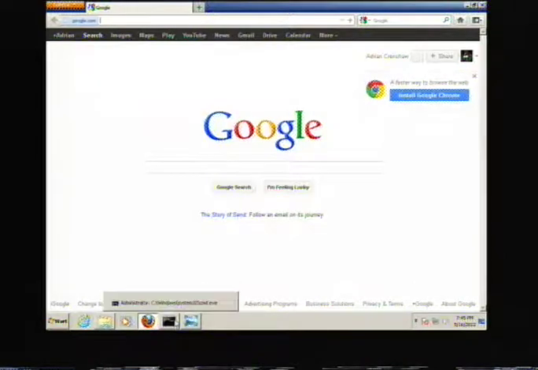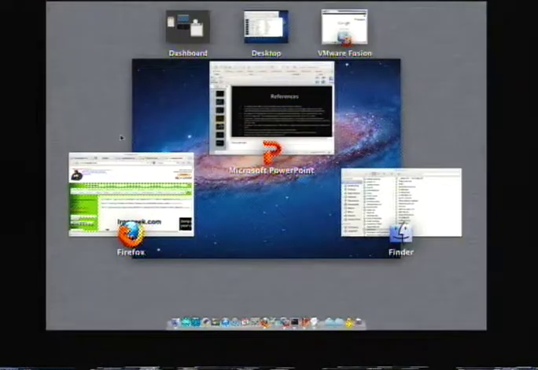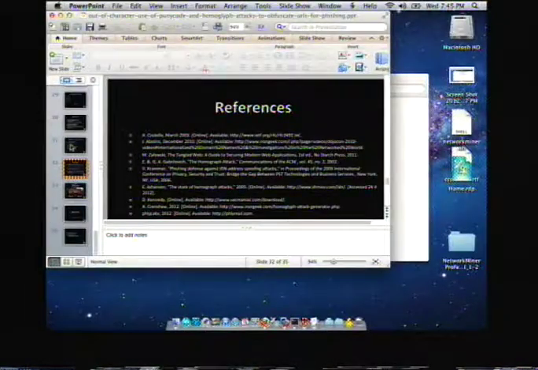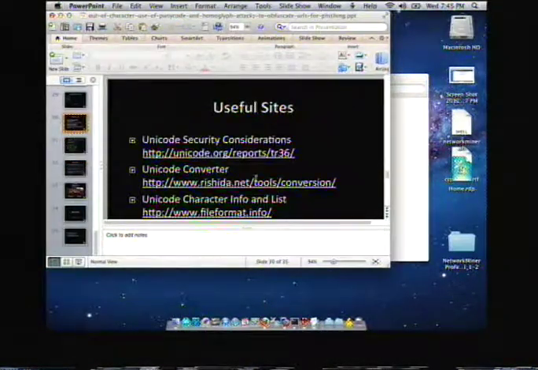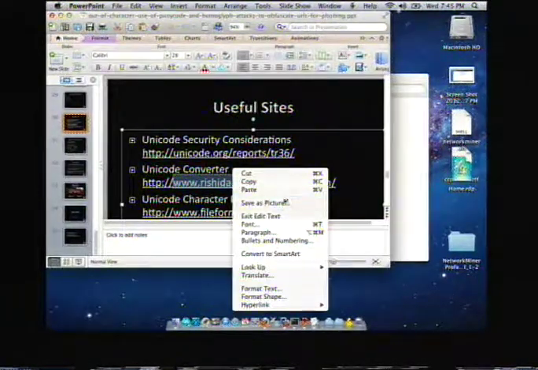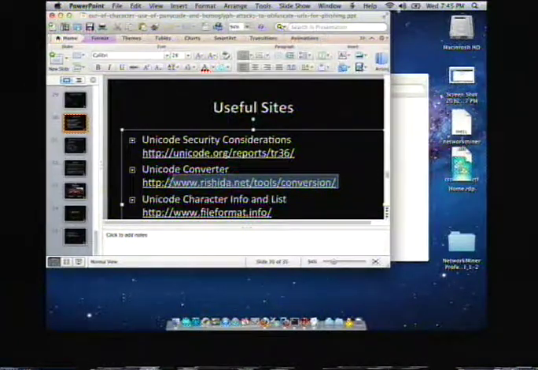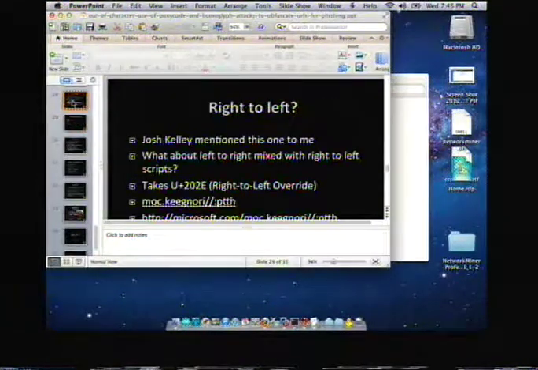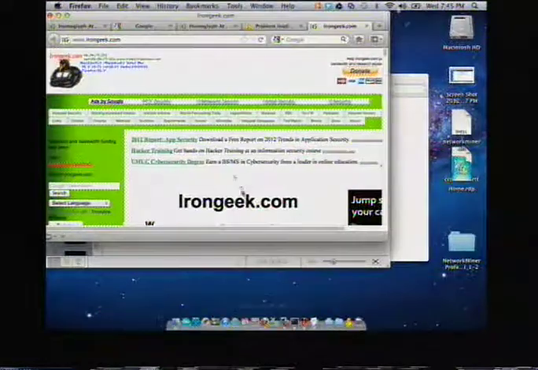let me switch back to the Mac for that, because I have the URL available in here someplace for me to just grab. Oh yeah, Unicode converter. And let me go find that character again. You leave those files like just a regular file, move them around and do everything else, right? Right. In Windows, no problem. 22E. Okay, so let me go back into Firefox and go to this particular website.